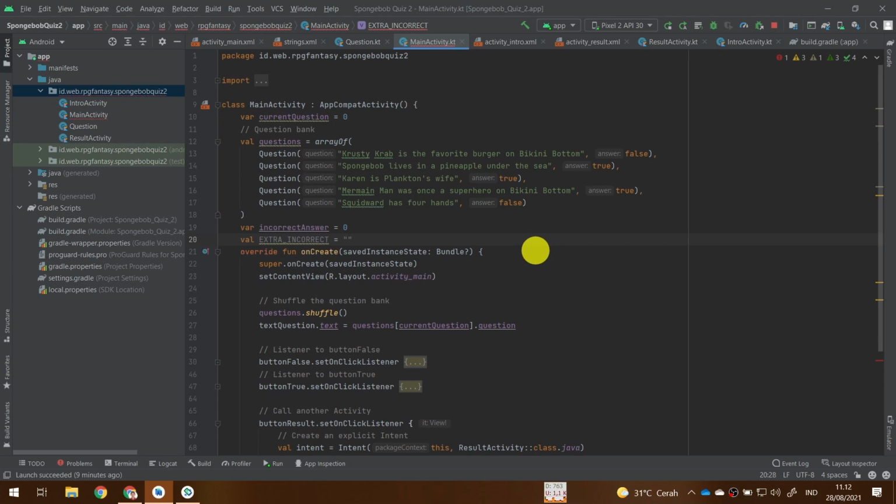For the string value itself, you can do anything as you wish, but usually I just copy my constant name like this, extra underscore incorrect, either in uppercase or lowercase. It is a very good idea to use a uniform case, for example all lowercase or all uppercase. I will use all uppercase instead: INCORRECT.